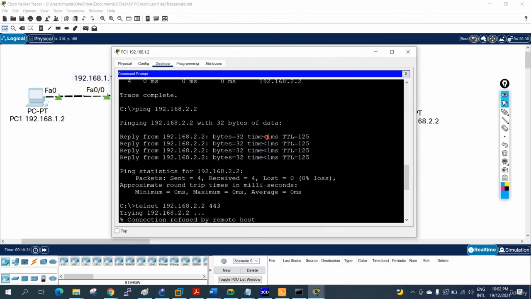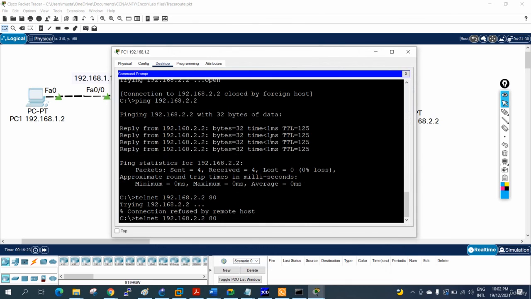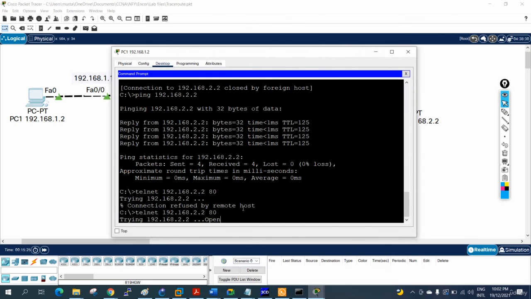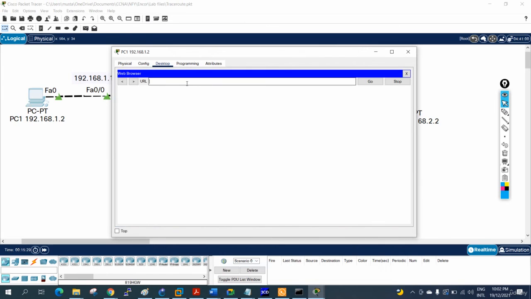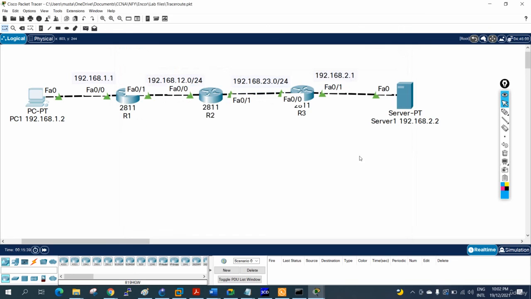Then you check again and it says open, meaning it is working. Then you can go here and type HTTP and the IP, 192.168.2.2, press enter, and it will work.